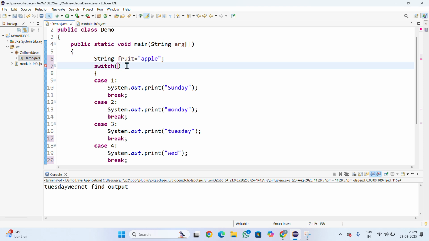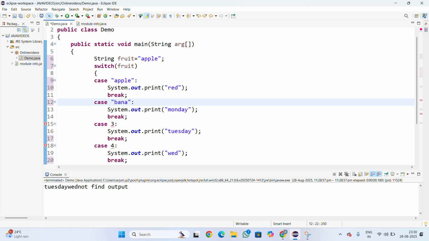The expression is fruit. Now check the apple. Case apple: print Apple's color is red.